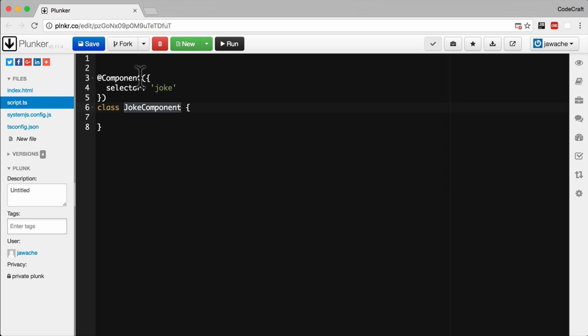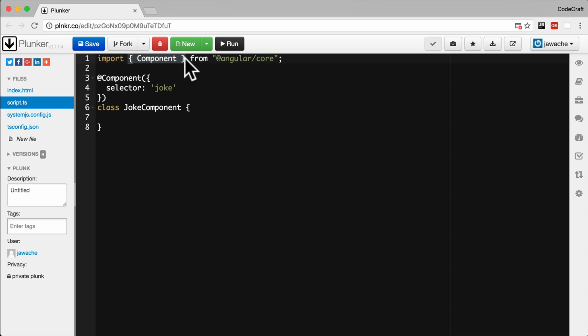Before we can use @Component though, we need to import it like so. This line is saying that we want to import the Component code from the module @angular/core. We leave it to system.js to figure out how to load the Component code from angular core, or even where angular core is. We don't care. We're just telling the module loader which code we want and the name of the module we want to load it from. So this code here with the curly braces might not look like JavaScript, but it is.